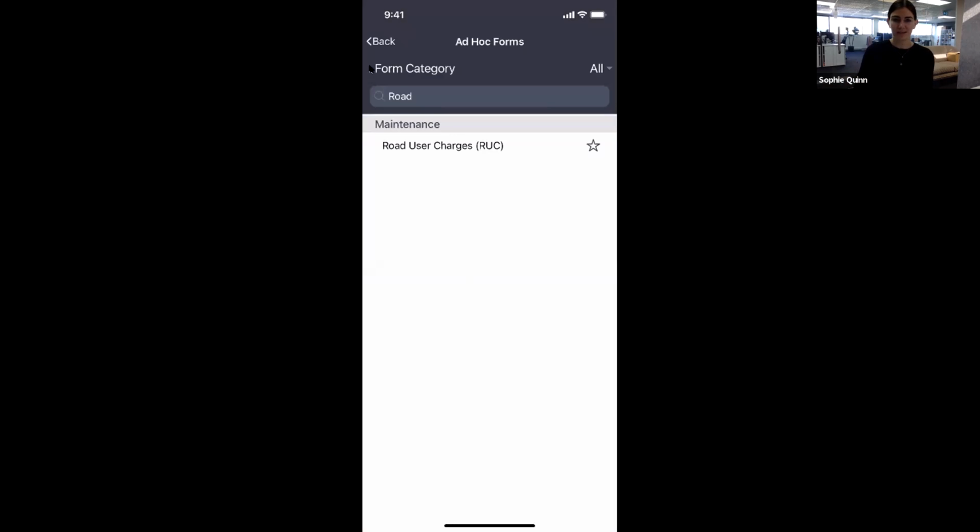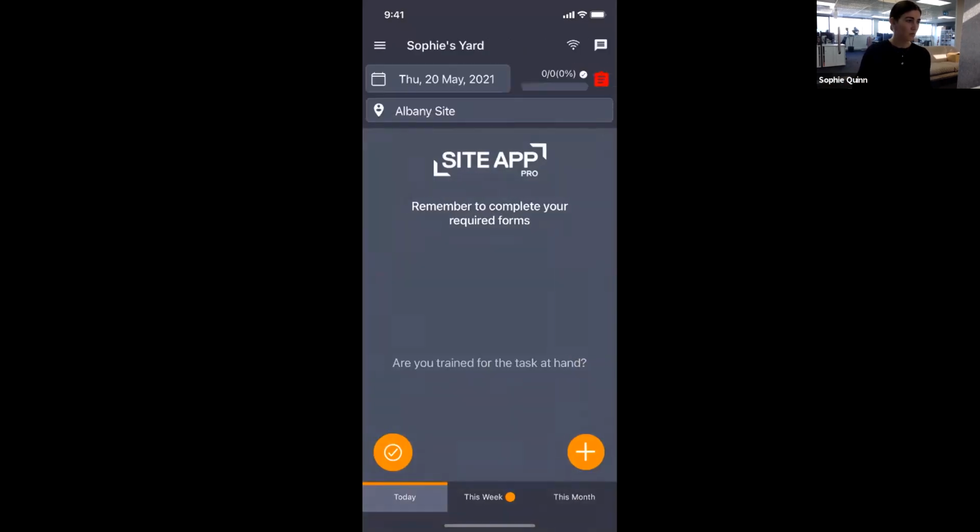Then once you're done, again, you can change the contents of the form or edit the form to suit you as well. But once that's done, it will notify you, as I said, on the dashboard when it's coming up to being due. It'll notify you if you've got those maintenance records set up or the notifications. And that way, when it is due to expire, you can go update those records and then log in, go to equipment and update it based off the new road user charges you've purchased. Cool. So that is that side of it.